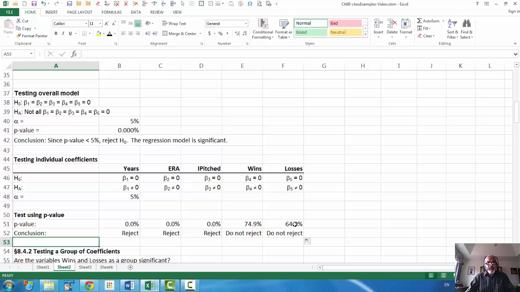We'll talk more about multicollinearity later on. But one of the ways in which we can test that these two variables go together, wins and losses, is to see whether as a group this variable is significant or not. As a group, these two variables, we cannot use a t-test because a t-test is only for individual coefficients. So when you take a group of coefficients, how do you test whether that group as a group is significant or not? That's what we're going to look at in the next video.